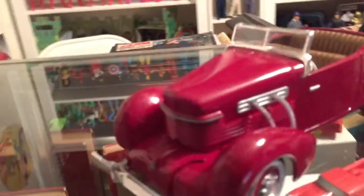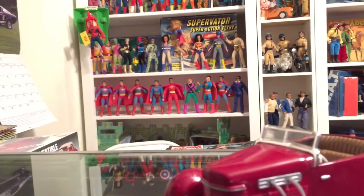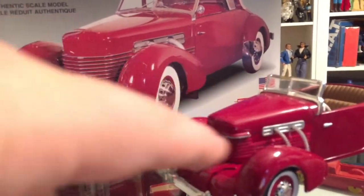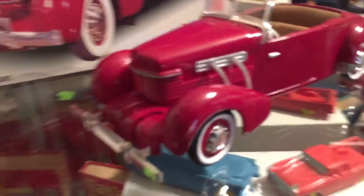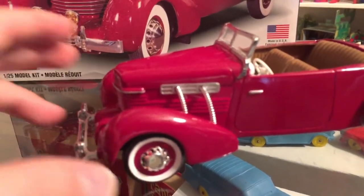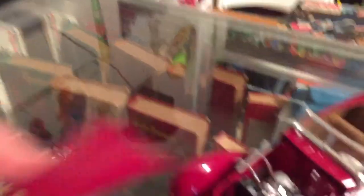You might notice that right here these are all supposed to have a very thin chrome strip on them — I'll show you on the box so you can get an idea. It was so hard to make a tiny little strip like that, I decided to just leave it rather than make it look bad. I had to paint the white walls and paint this red part around the rims to get it to match the actual car. The underneath has almost no detail. This windshield was a nightmare to get on. The engine — not very detailed, as you can see.